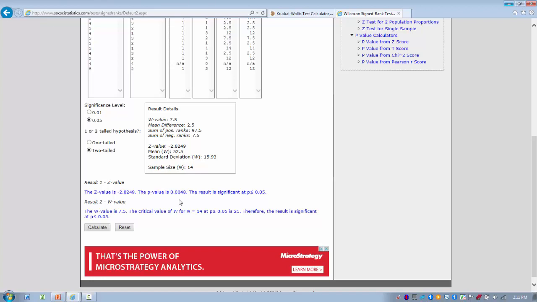Again, I'd have to calculate the median score for each group of scores to make some sense out of that, what that actually means, if the values went up or down, and by how much. But there is a significant difference here. So I can reject my null hypothesis and say that there is a significant difference from the pre-test to the post-test, and conclude that whatever the treatment was or whatever the intervention was has changed the scores at a level that goes beyond just a chance change in score. Okay, so that's how the Wilcoxon Signed-Rank Test works.